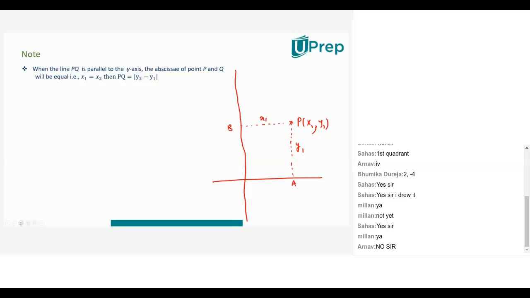Now what I'll do is, I have another point here whose name is Q, with coordinates x2 comma y2. Forget about P's existence here. P is not there on the board, only Q is there. What is the meaning of the point? From the y-axis, if I draw a perpendicular, say C, this is x2, and this total height from Q to the point A is y2. Is that idea clear again?